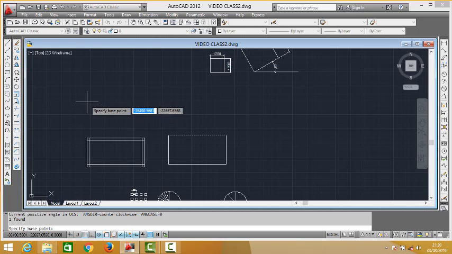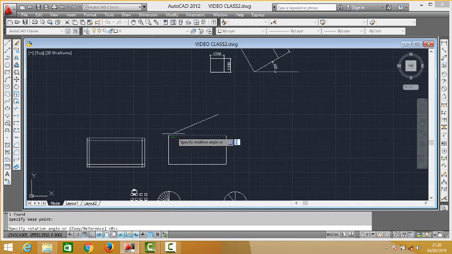Assuming I want to rotate just this line in this entire object, I select it, I click on Rotate. It asks me to specify base point. Assuming I want to use it as my reference point of rotation, I click on it. You can see the object rotating. Then I type in my rotation angle, say 45. Rotation angle is 45 degrees and tap Enter. See? That line has been rotated about 45 degrees.